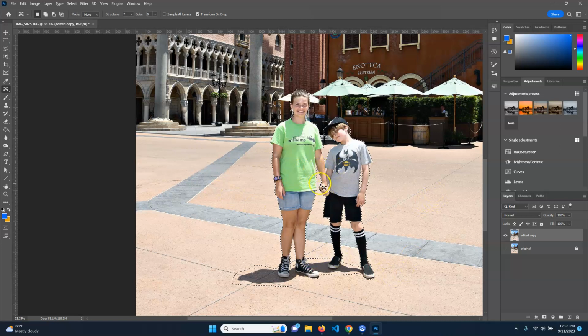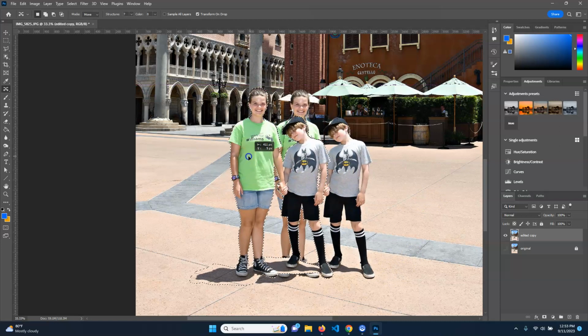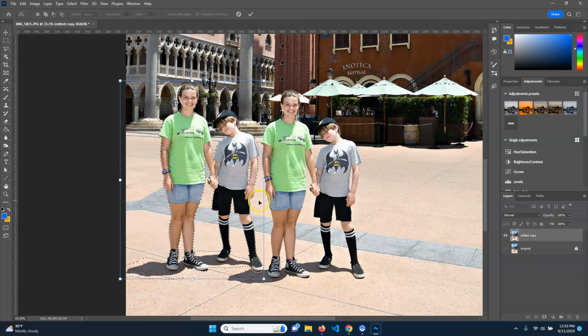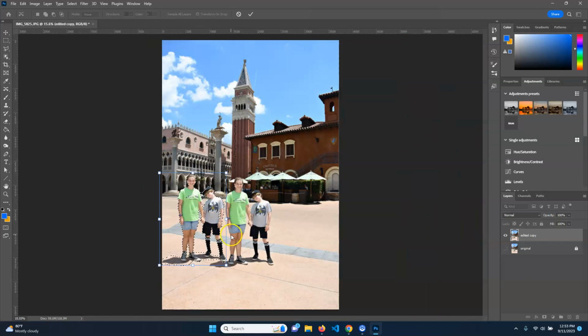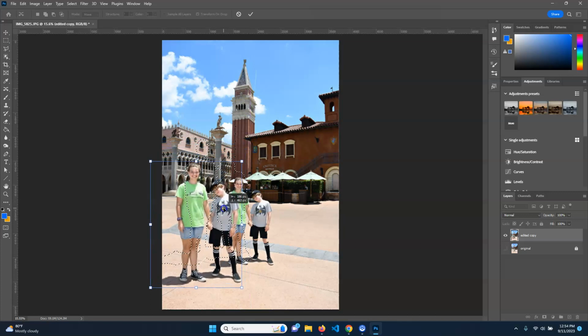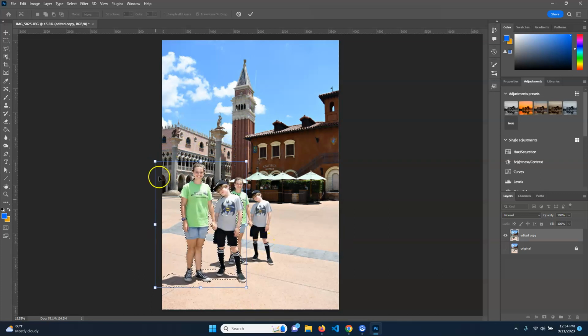So what I'm going to do is move them over. You just hover over it, click, and drag. I'm going to say I want them over here so no one can see that I messed that all up. Now, once you do that, you can see these transforms happen. Even though it's not generally good practice, I'd like to make them bigger. So I'm going to grab this corner and actually, come on, wow, you know, work. There you go. Make them a little bit bigger, and I'm going to pull them down this way so that they're more of the focus. And then when I'm done, I'll hit enter. And then we'll pray to the Adobe gods that it does a good job.